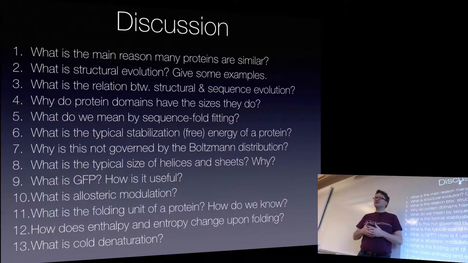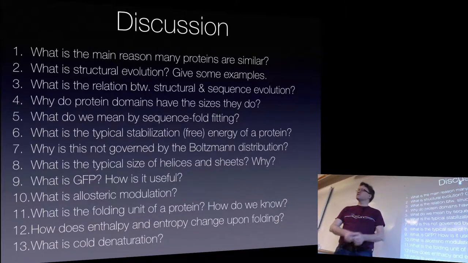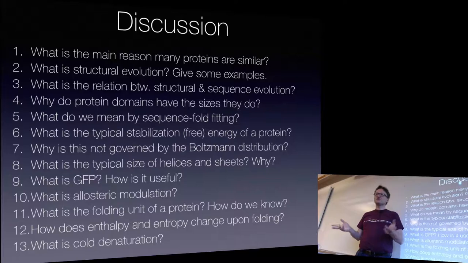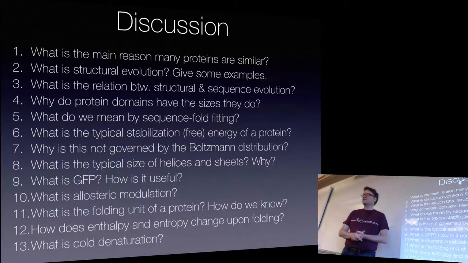And we could even say that we know that it's too complicated to understand, but nature has 4 billion years to figure it out. And of course, they are not orthogonal because evolution, the selection of the survival of the fittest part of evolution, of course, has to do with the stability. But when it comes to our studies of proteins, we can choose to either approach it structure-wise or evolution-wise. And which one you choose is going to be up to you. It depends. One method is not always better than the other.